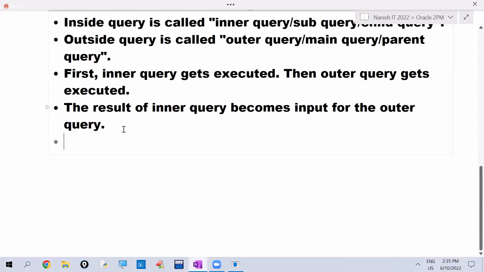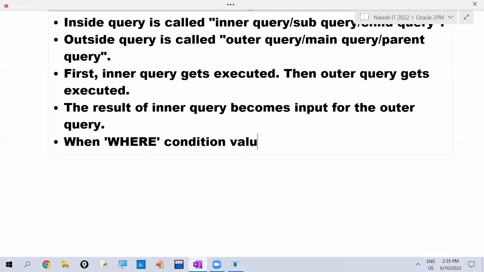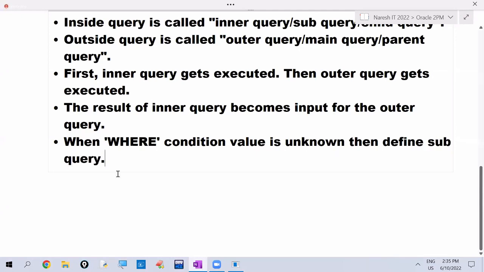So when the where condition value is unknown, when we don't know the filter condition value, then define the subquery.